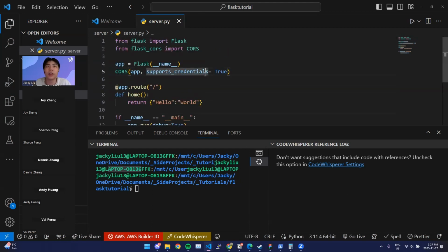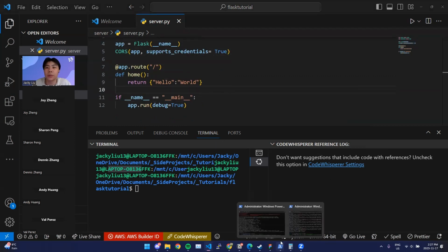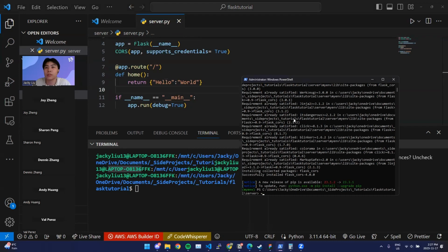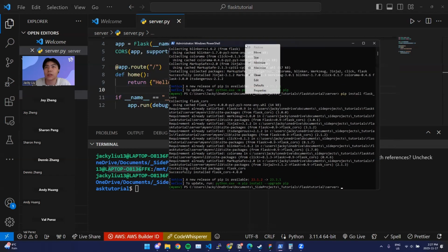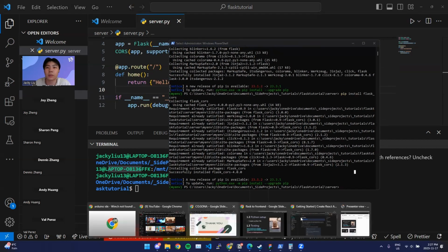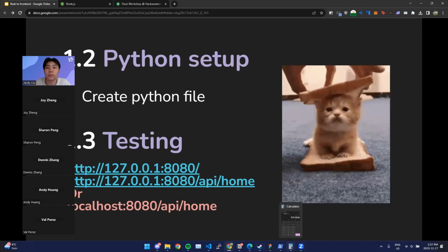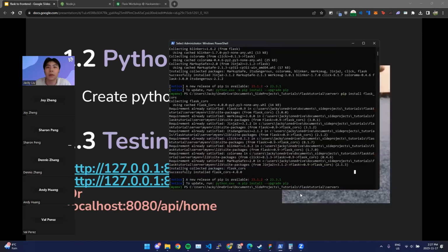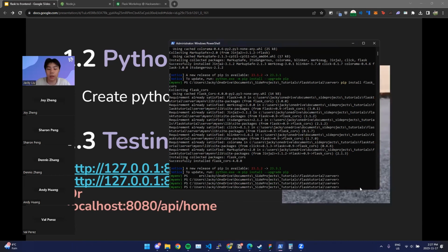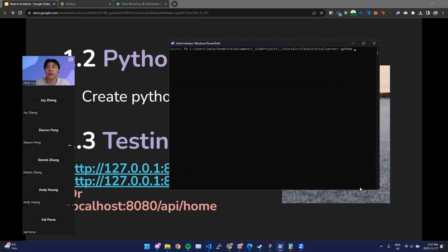Okay, so now that I have my Python code, I'm going to test it out. So I'm going to open up my terminal again. I don't think I can make this bigger. But I'm gonna type python server dot py.